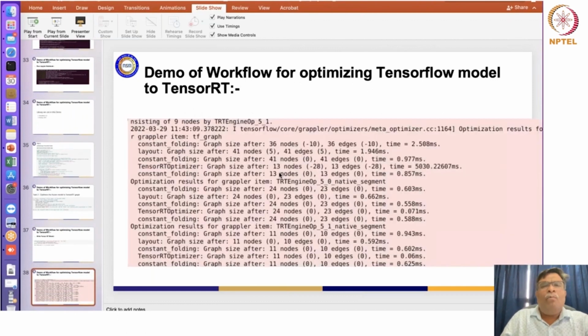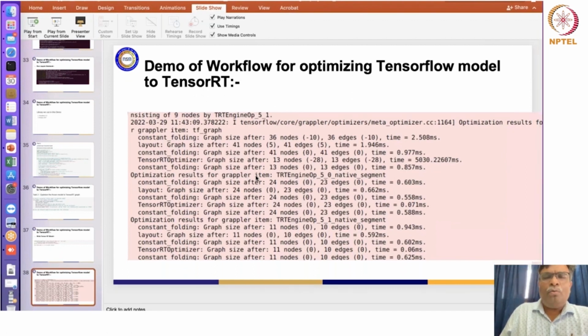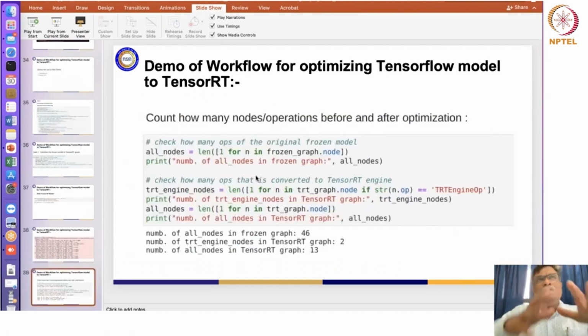So this is how, when you run it, you get something like the TF graph: what the graph size is, how many nodes, everything like this. We'll show you gradually how it is optimized, and ultimately what you get in the end is something like this.